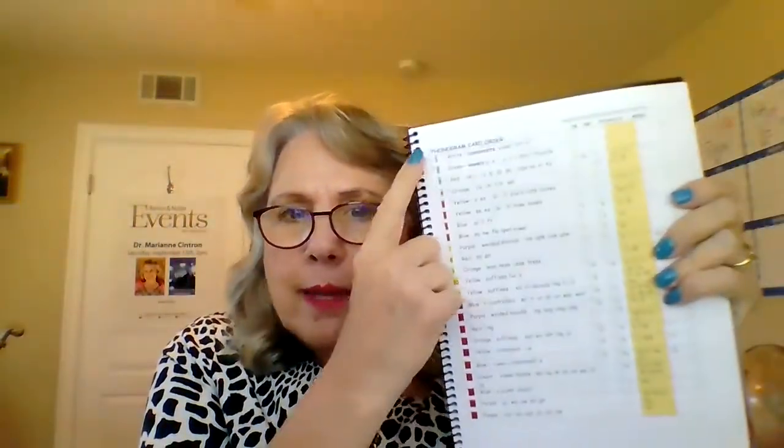We'll revisit this later, but in your parental toolbox, we have a phonogram card order that shows you the order we introduce these. If you want to teach something in a different order, it's okay. This is how I numbered it according to how I introduced the sounds to the students. For example, I teach CE, CI, and CY in the beginning before they take their first test. A lot of students have already been introduced to the hard and soft sounds of C and G, but they don't know why. So I do those.